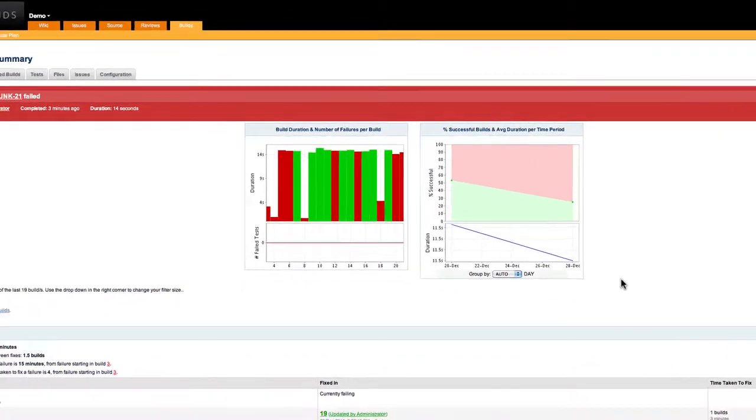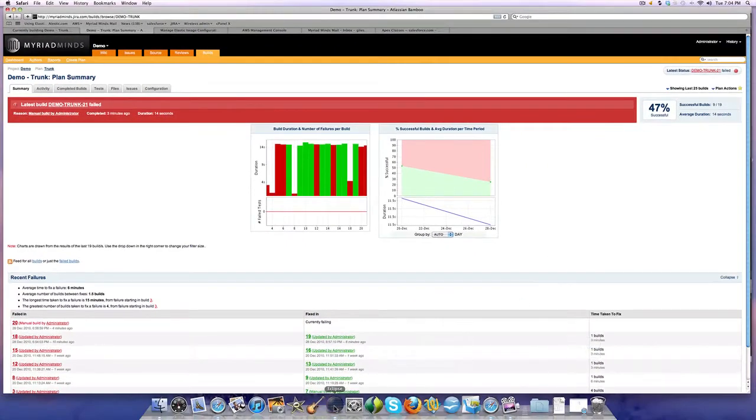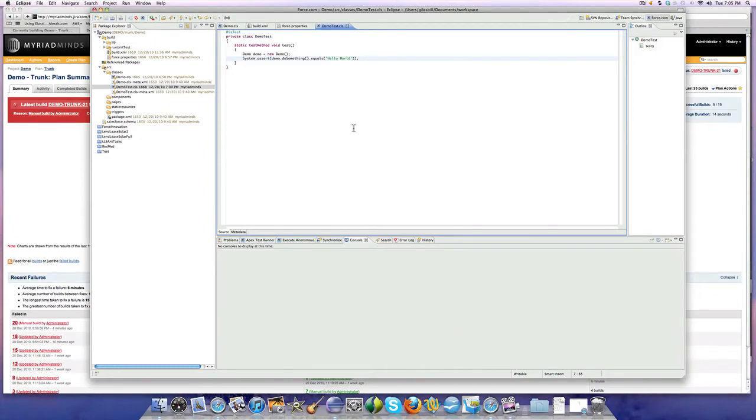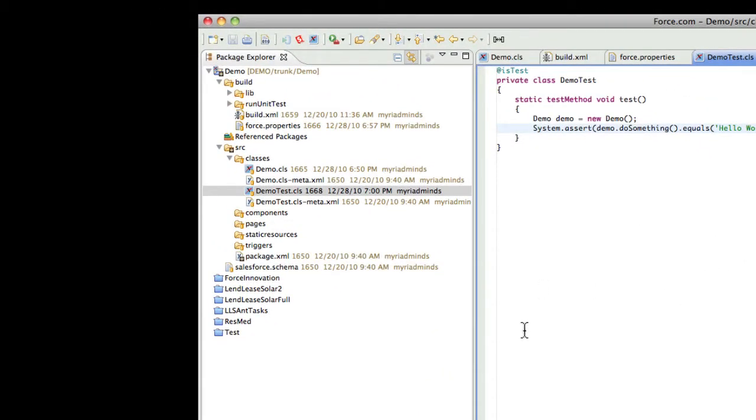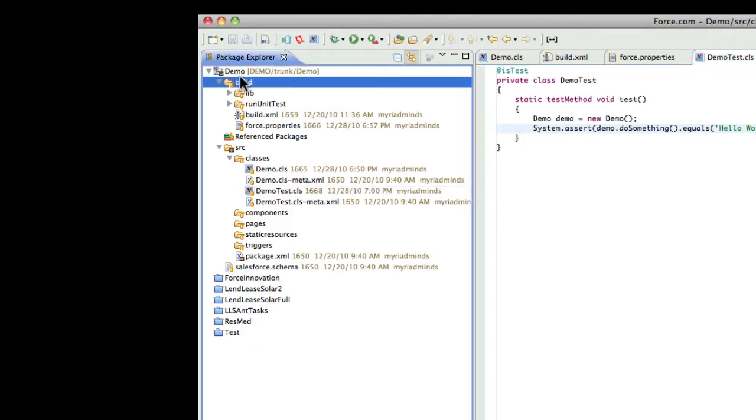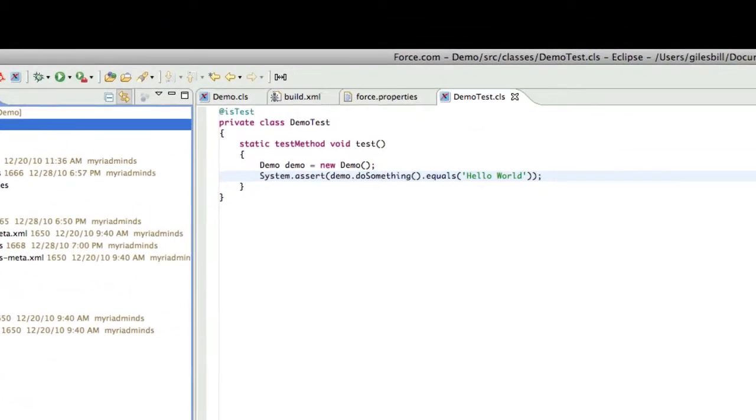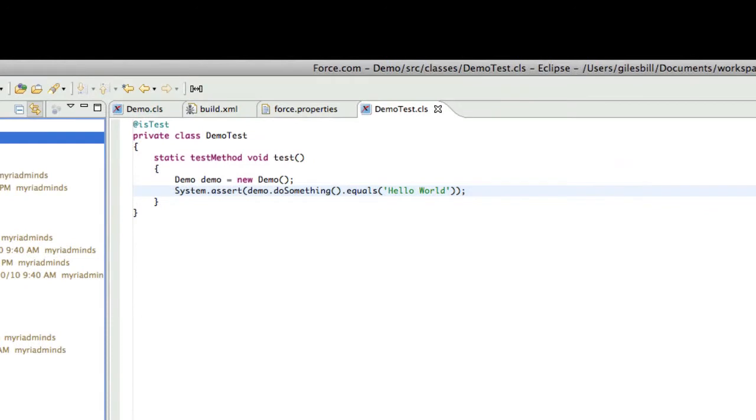Okay, so on with the demo. I have here in Eclipse a demo project which consists of just 2 classes. You'll also notice that the build itself is part of the Eclipse Force.com project. Underneath lib is a Salesforce jar.